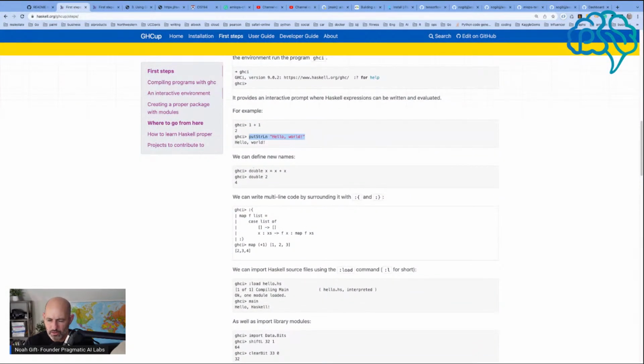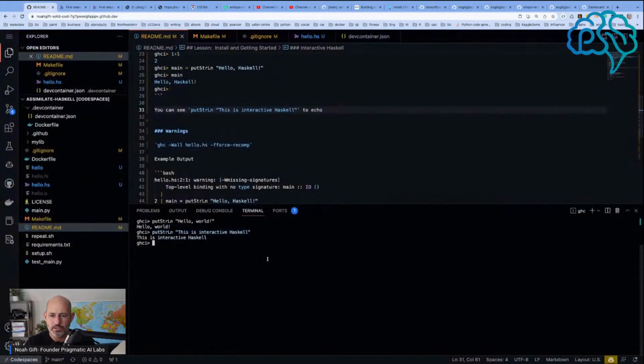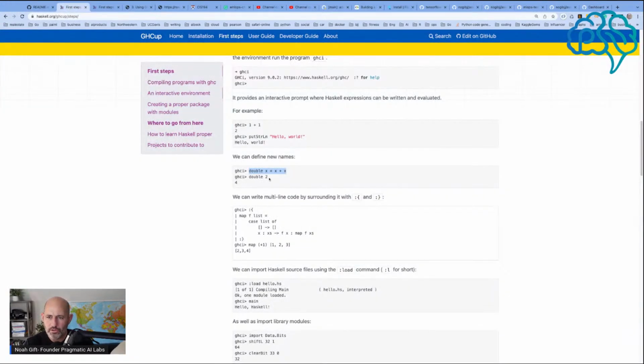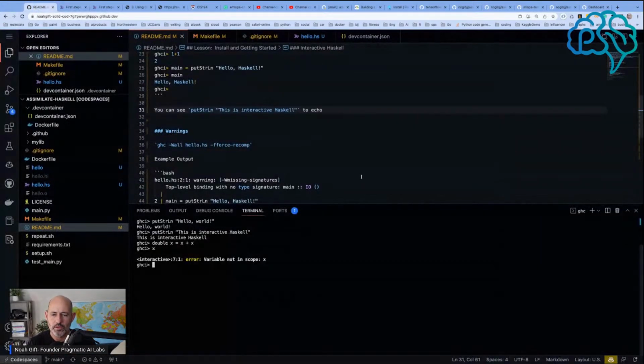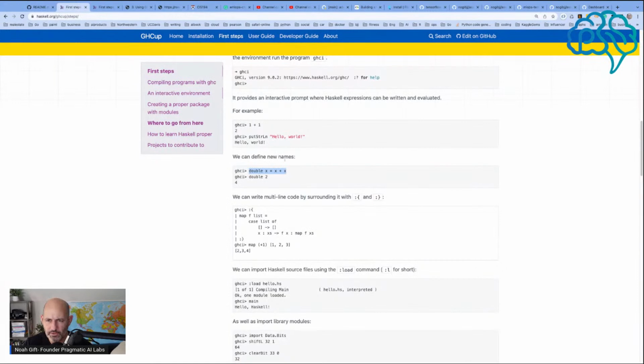What else can we do? You can do new names. So you do have to do a type declaration. So we do this double x, variable not in scope. Double x, what does that do? Oh, double two. I don't 100% understand what this means. Oh, I see.